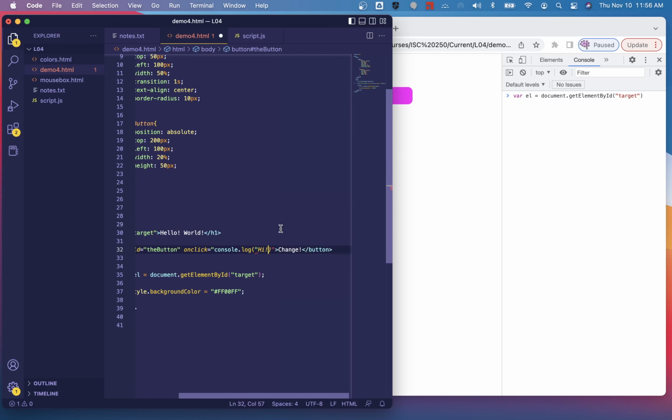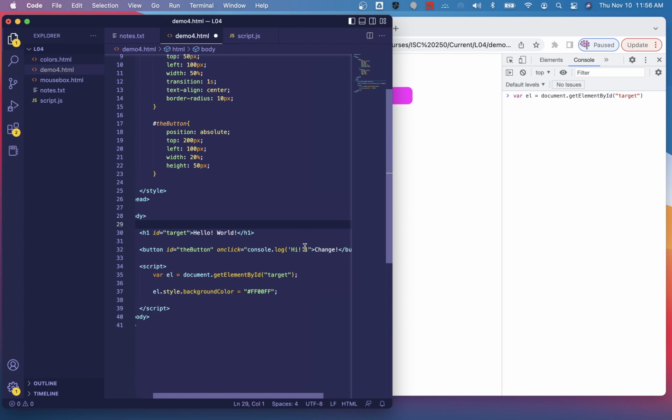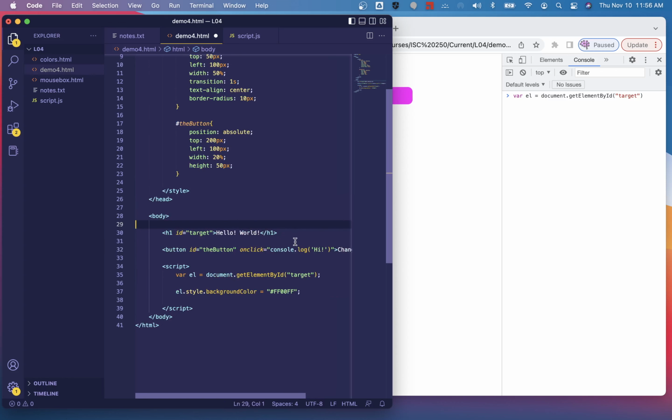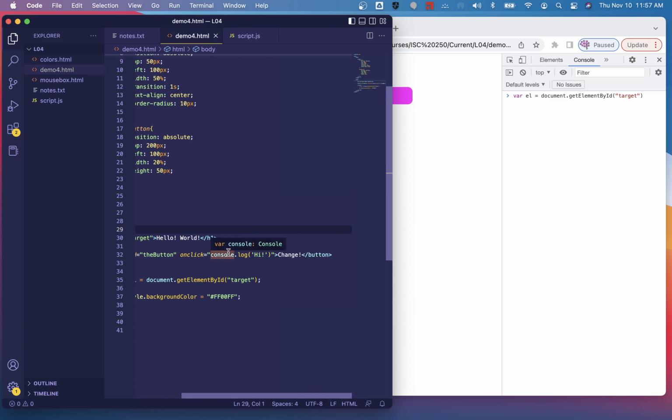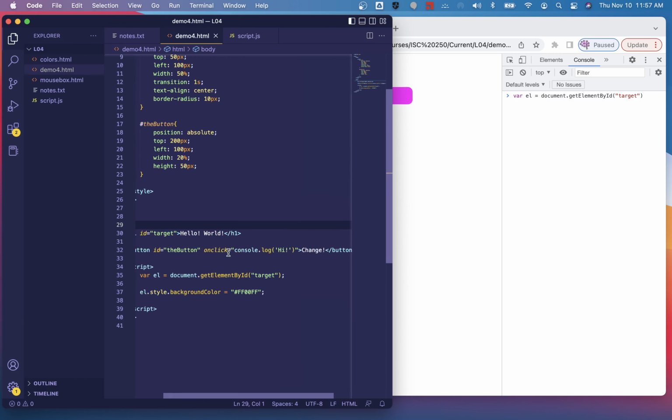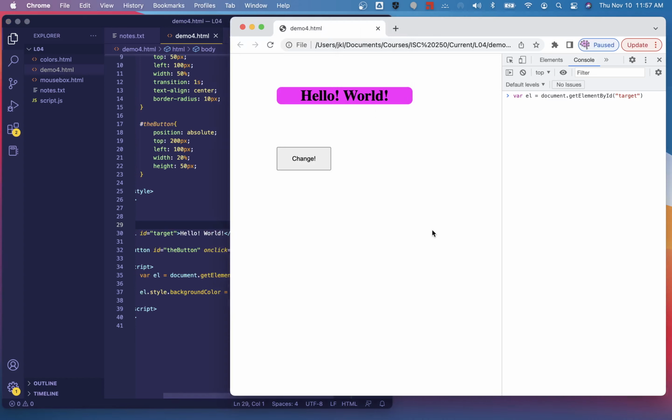You need to alternate usage of your quotes so that they don't get confused about, okay, here is a string of information that I'm passing to the onClick, and then inside of that, this is a string I'm going to actually pass to the log. Okay, so again, console.log is our old friend that allows us to throw things into the console real quick. This can be super good for debugging things.